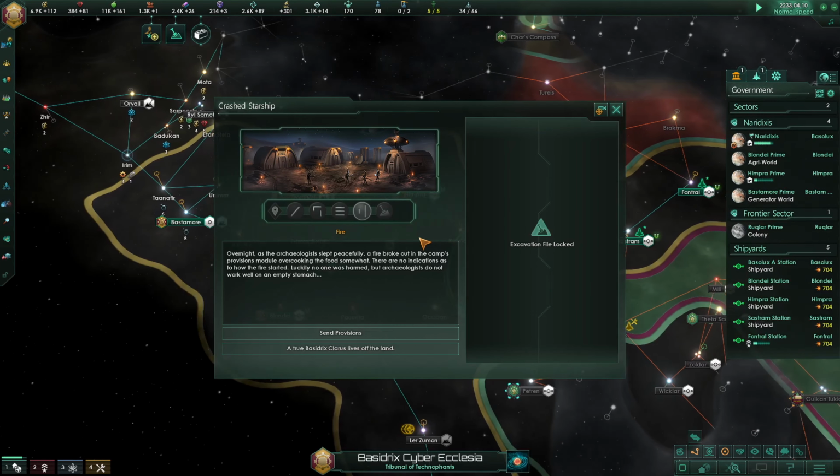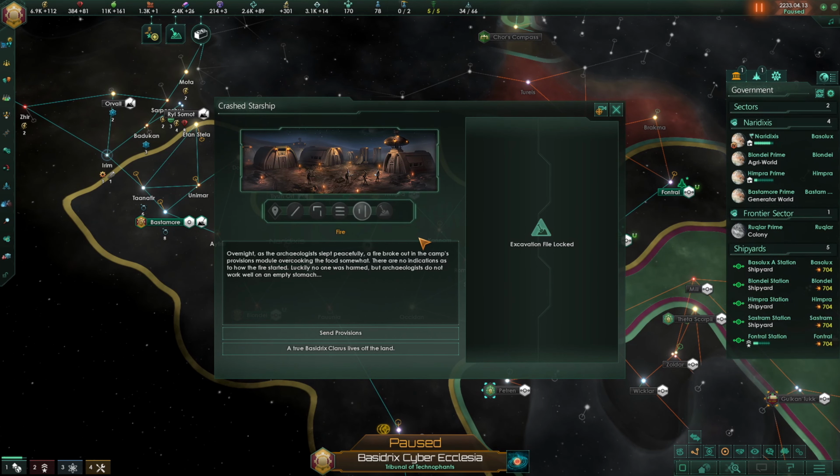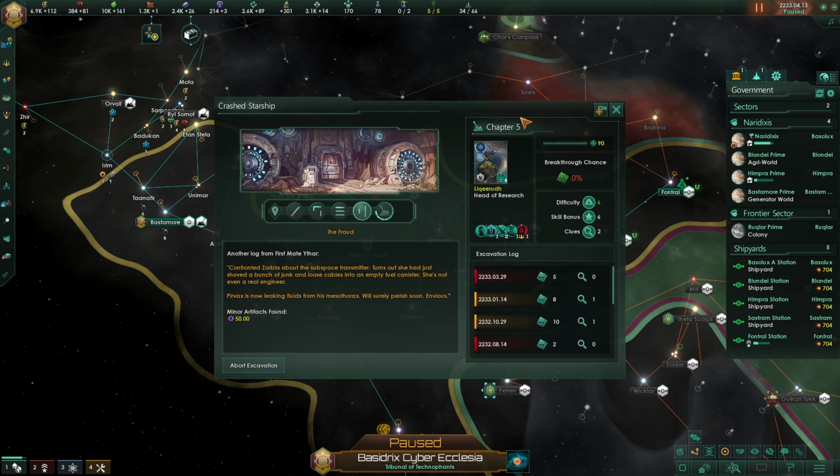Fire overnight as the archaeologists slept peacefully. A fire broke out in the camp's provisions module, overcooking the food somewhat. There are no indications as to how the fire started. Luckily, no one was harmed, but archaeologists do not work well on empty stomachs. Send provisions. We have plenty of food. It'll be fine.